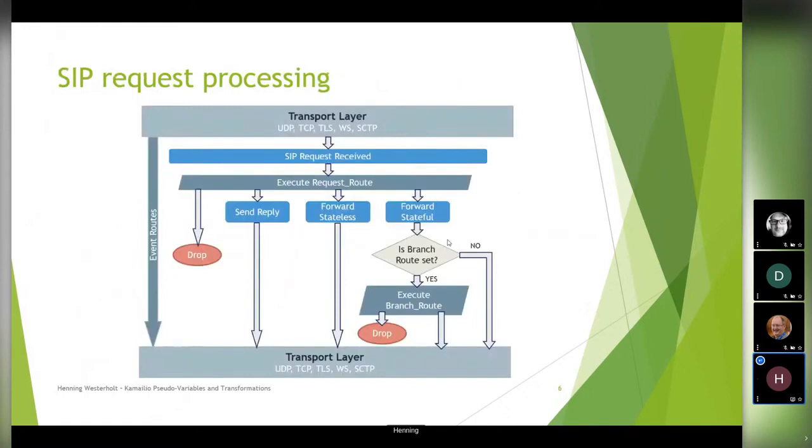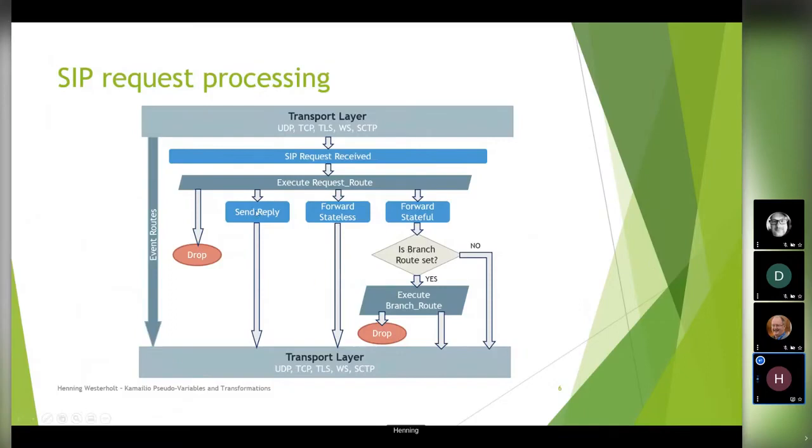When a request is processed by Kamailio, it basically ends up in the Linux kernel, on the network stack. Then it's sent to the transport layer components of Kamailio, for example over UDP. Then, as I said earlier, the main request route logic is executed, and you have different ways to interact with this message.